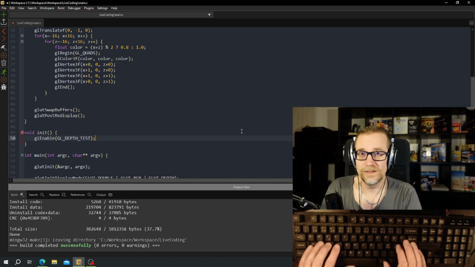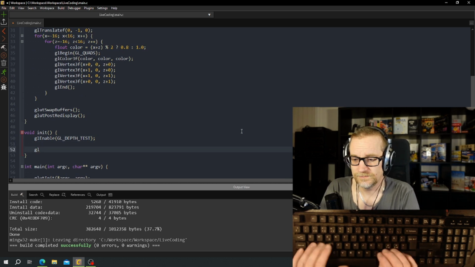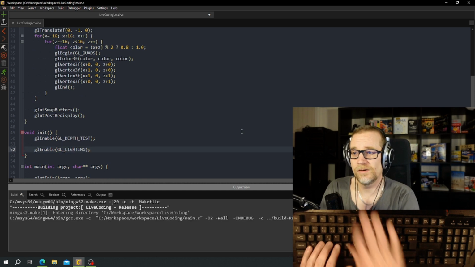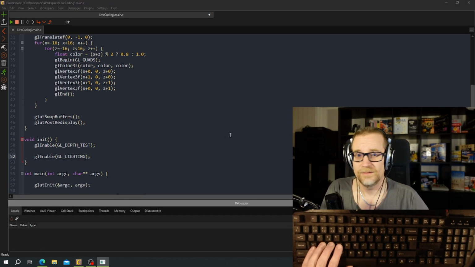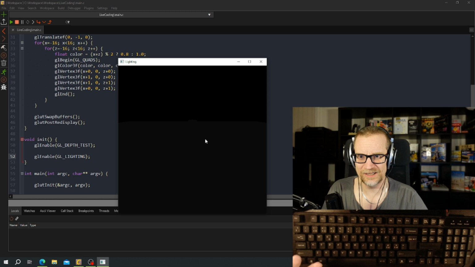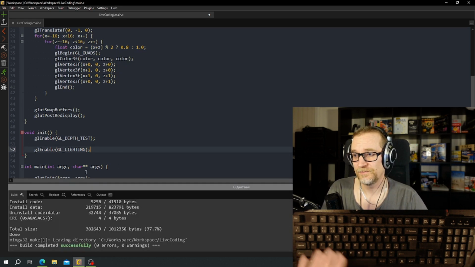First we need to enable lighting. And as fast as we enable it, our scene just disappears. It's totally black. I can see the scene because it's just dark gray. I can see, but on the encoded video you won't be able to see anything. It will be just pitch black.